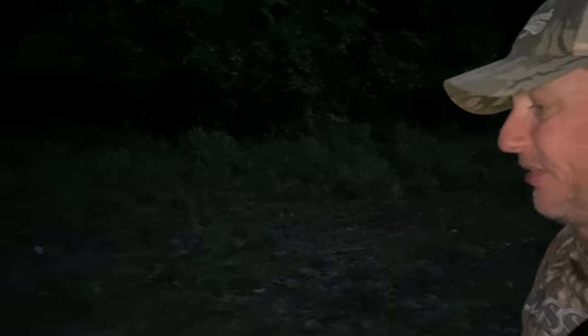Alright, so basically here's what's gonna go down. I'm gonna walk down here. I think on my camera, I pulled my camera up. I think I saw another hog in the field. I'm not sure. And look, it was black. But precautionary, I'm just gonna walk down here. And if it is, I got the 270 on my back. And then take a pocket one if they're in that field. So stay with me. I got the 22 just in case. If it ain't, I'm gonna knock them other pigs in the head. But if it is a pig on the outside, I want to knock it down. About 60 degrees, so I'm going to put my long sleeve on. So anyway, let's go ahead and see what it's about.